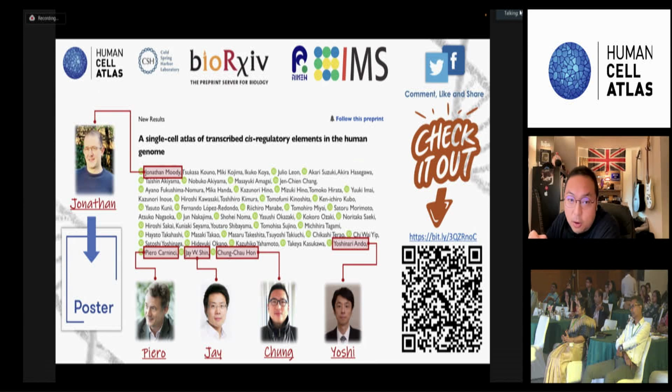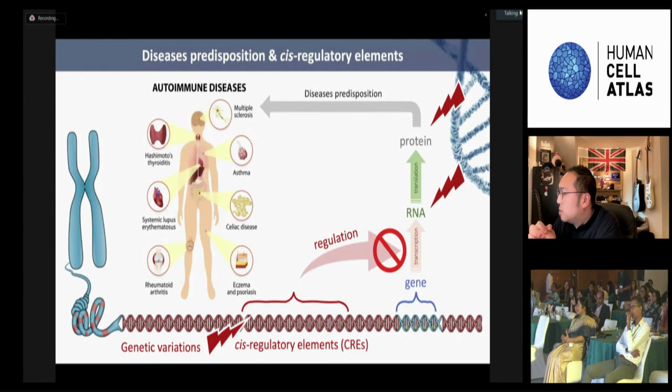They are all basically in India now, except myself. Go talk to them if you have questions about what I'm saying in this talk, in particular Jonathan, who has a poster in the poster session. So let's move on. I'll start with some very basic introductions on why we're studying cis-regulatory elements.